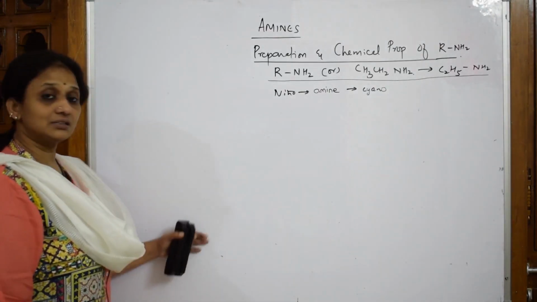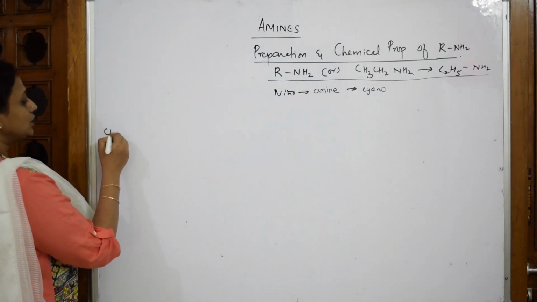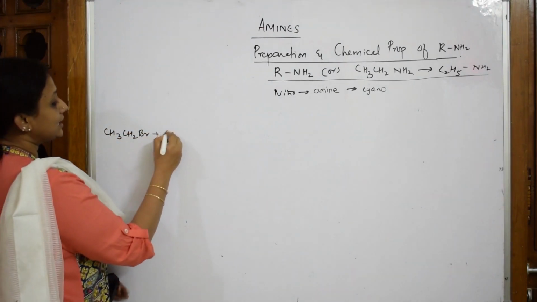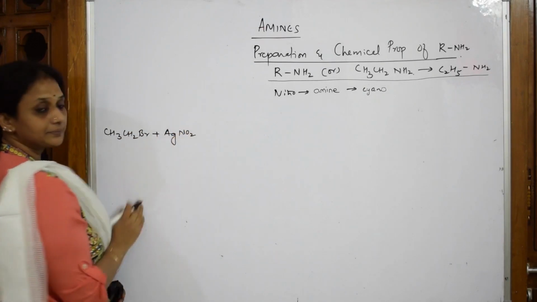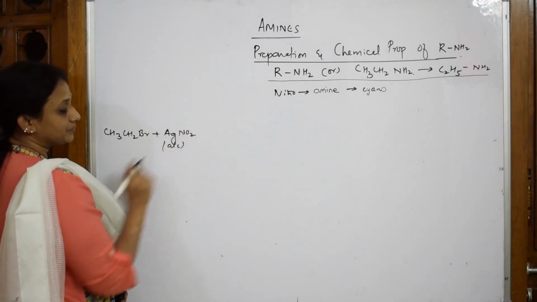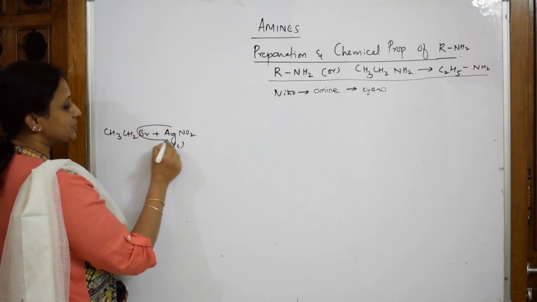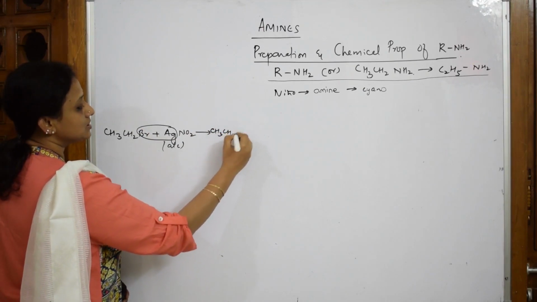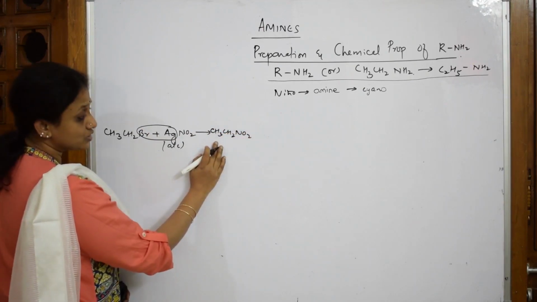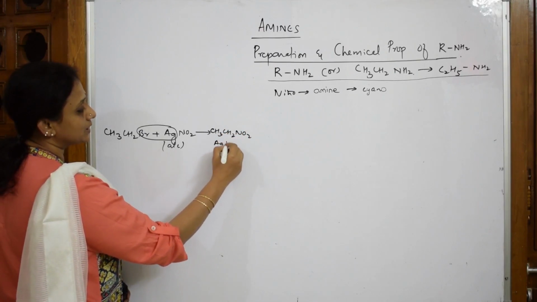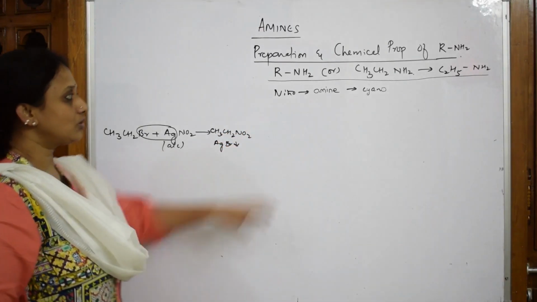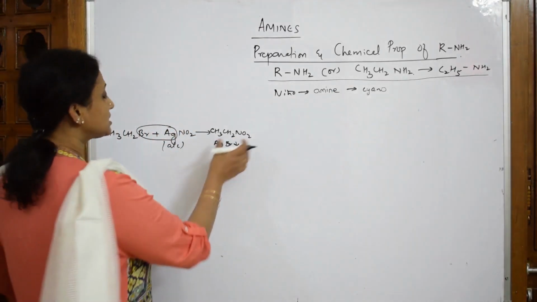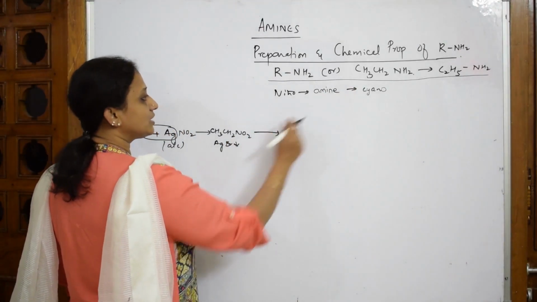So now when I have to learn primary amine, first important thing, you are going to take an alkyl halide. To this alkyl halide, you are going to add silver nitrate, which is in alcoholic medium. Why do I add it? Because this will precipitate out. When this is precipitating out, you get CH3CH2NO2, nitroethane, plus silver bromide. Done. Now I said always nitro is converted to amino, after amino only cyano. So this nitro is going to get converted to amine.